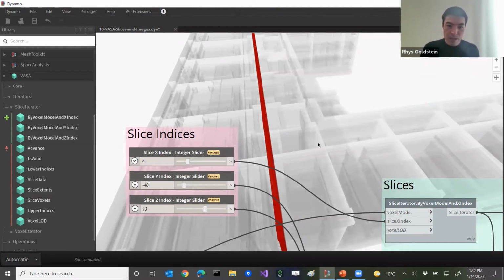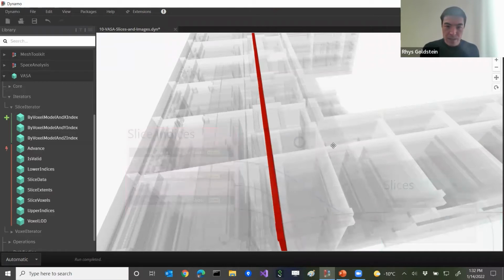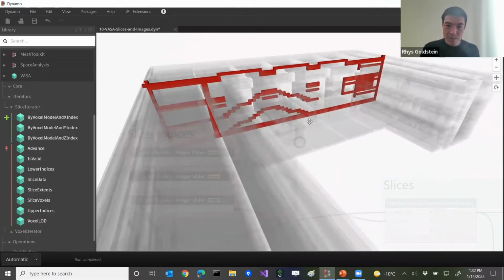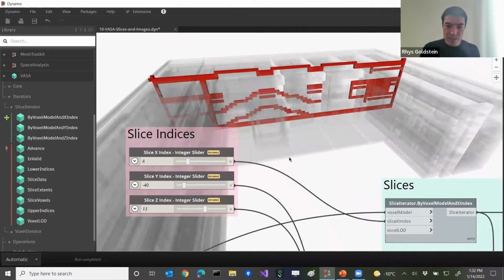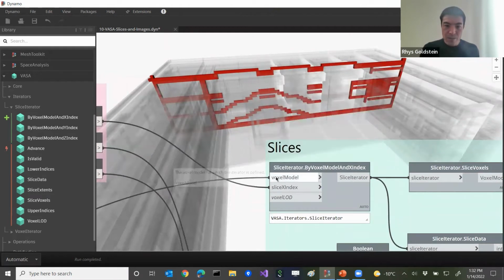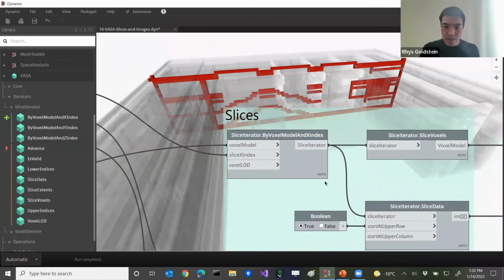Okay, so let's delete that and take a closer look at how it's producing the slice. We're creating a slice iterator. We're giving it the voxel model. We're giving it the index, and that creates a slice iterator object. And then we've got various functions that we can use with the slice iterator.